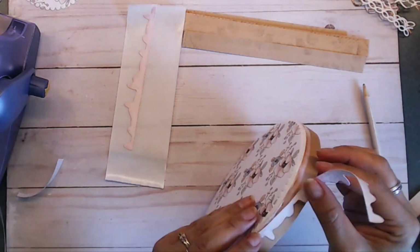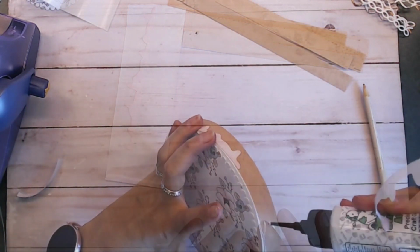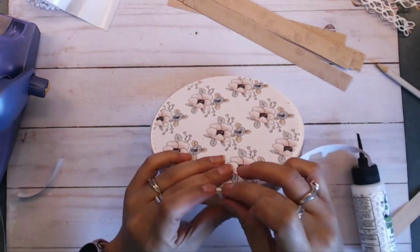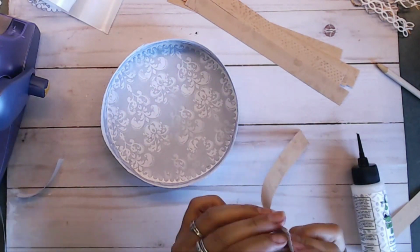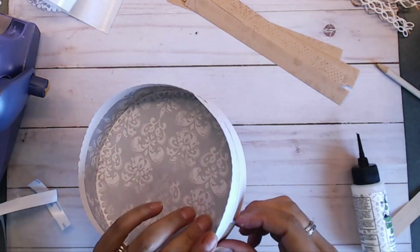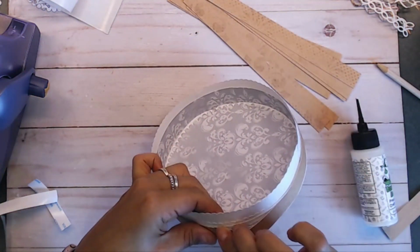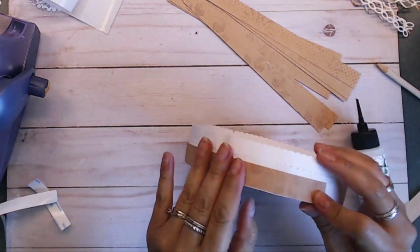And this is how I did all 3 of the little cake boxes. I just decorated them pretty much all the same. So just get your glue, and I just went around the top of the edge of that, and then laid down the icing right across there. Again, for my strips, I cut them at 3 1/4 inches, and then I used a combination of score tape on the back of the strips and glue just to secure them down. So I hope that helps you guys when you go ahead and make one of these cakes.